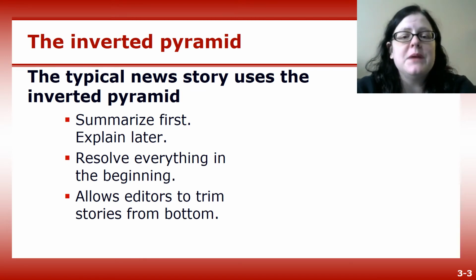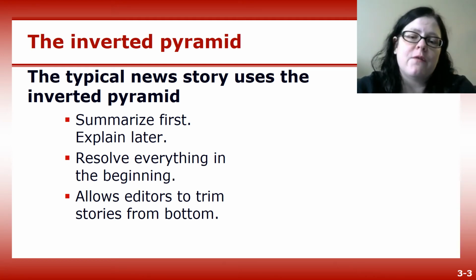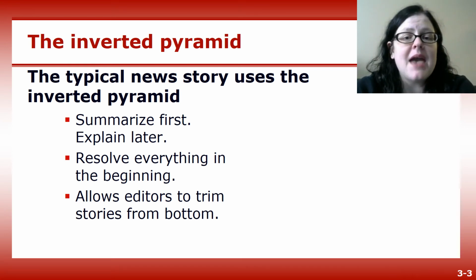Now, the inverted pyramid can work well for stories like the one on page 40 of your textbook. The first version of the story lists the facts in chronological order rather than in order of importance. The most important element to that story is that the man is now escaped from police custody, not how the ordeal started. While the inverted pyramid works well for that story, it doesn't for everything else.